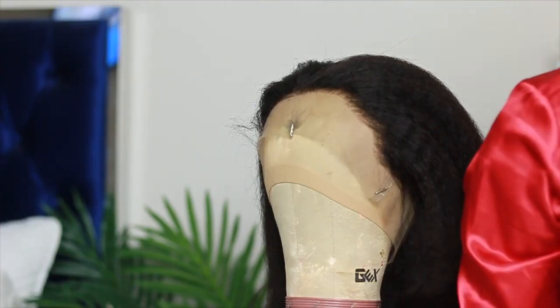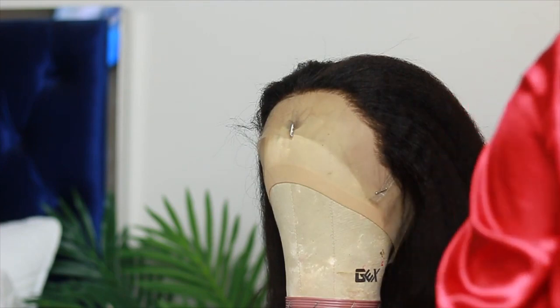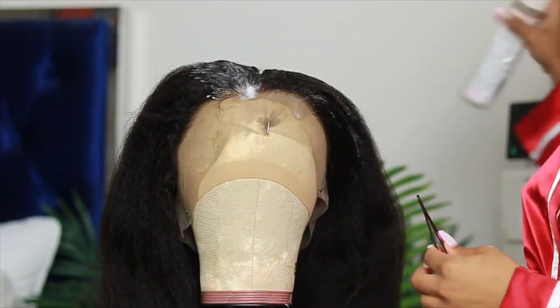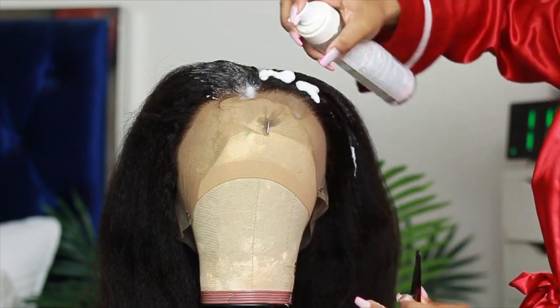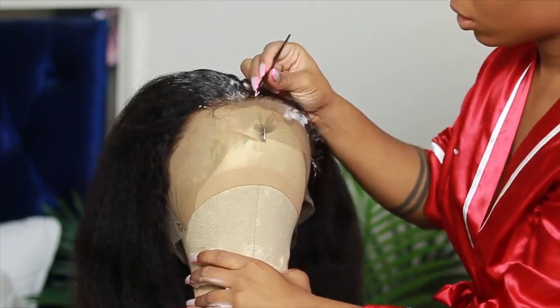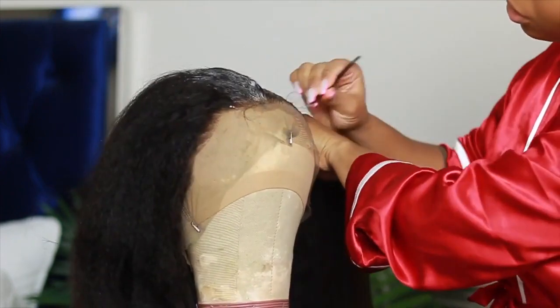You guys know I like to customize my units to my liking. The knots on this unit did not come bleached. I want to make that clear to you guys. So I actually found a way around it, which I'll show you guys later. You already probably know what it is, but I'll show you later.